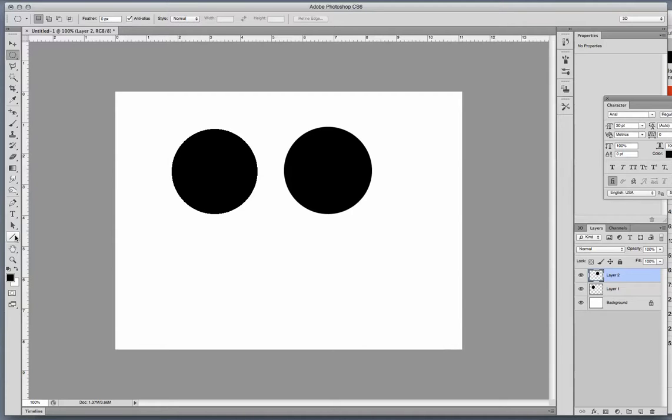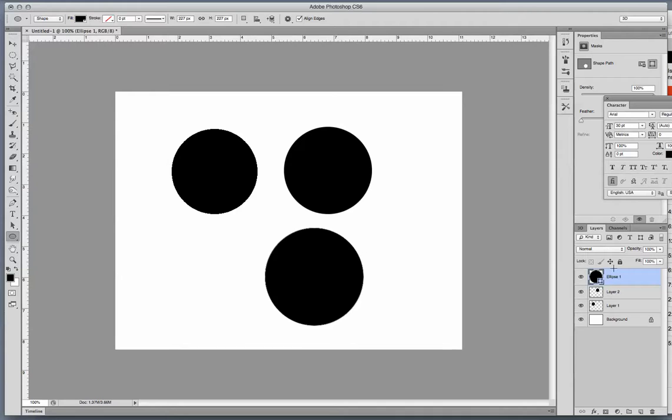Okay. Now, the other thing is with your vector shapes, and now they've given you the option to make a shape, make a path, and just fill it with pixels, make what we call a raster shape. All right, now I'm going to make a vector shape here, and I'm going to hold down my Shift key. And here's the interesting difference between vector and raster. You'll notice in this vector shape I just created that instead of creating a selection and filling it with pixels, what they've done here is actually created a mask in the shape of a circle.